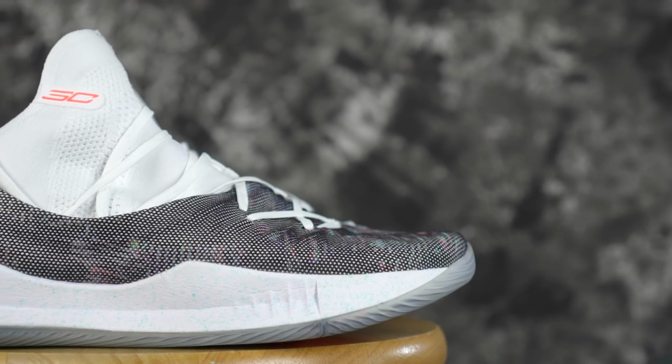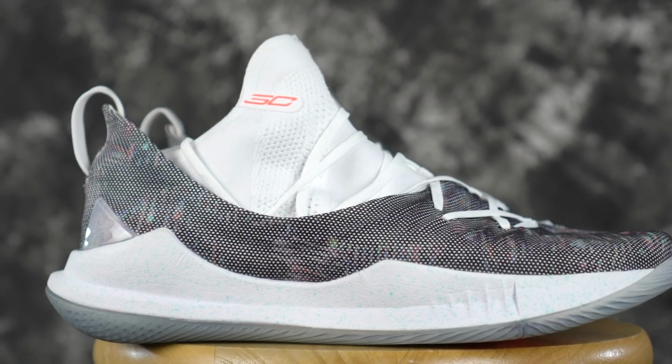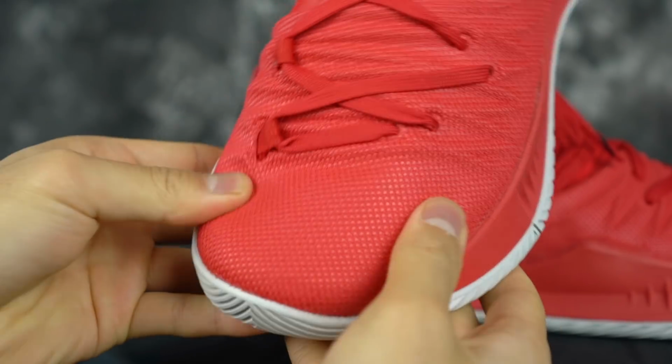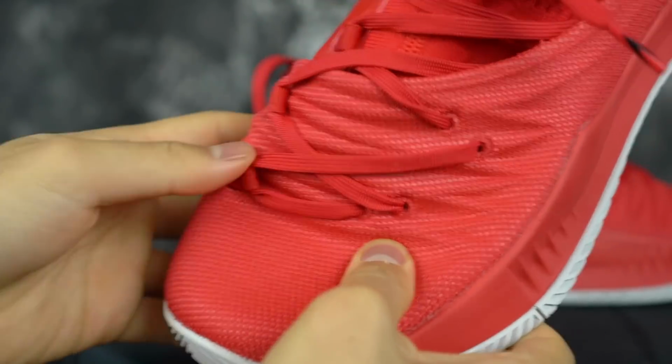And moving on to the last shoe on this list, last but not least, is the Curry 5. And that's also an amazing material. You haven't worn yours in a while. Yeah, I haven't worn mine in a while, but they're nice. They put the support where it needs to be. There's some Anafoam-type material in the toe that wraps around the lateral side all the way to the heel, which looks premium, feels premium.